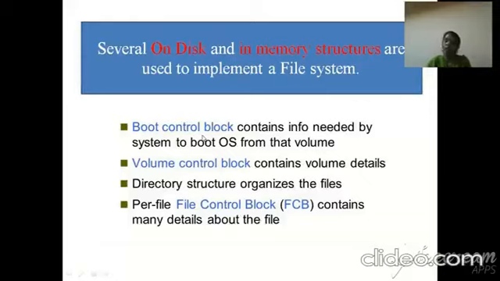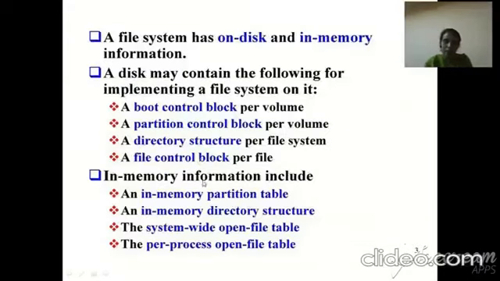A block is nothing but a table which can store all the information. These things will be stored on the disk, and for the in-memory structures, the in-memory information for the file system or storage management is the in-memory partition table, the in-memory directory structure, the system-wide open file table and the per-process open file table.